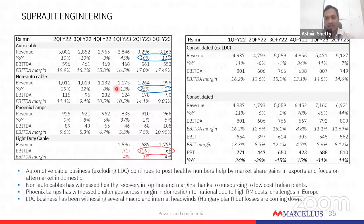So Suprajit, again, I think last quarter there was concern about the margin performance at the LDC business, the light duty cable business, which they had acquired from Kongsberg around 9 or 12 months back. I think in the recent quarter LDC's margins have really come back. For example, it has improved from -1% in the second quarter to 4% in the latest quarter. So I think the measures taken by the company, basically back-ending production to India, are bearing fruit. So the turnaround in LDC is a big positive from the recent result season for Suprajit.